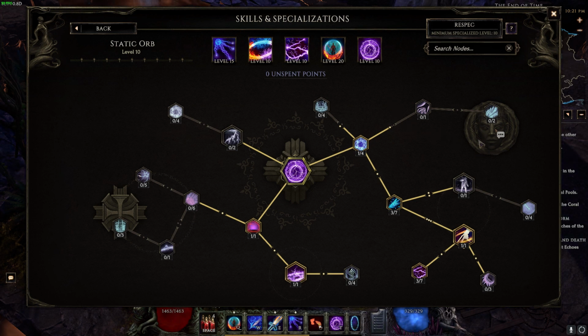It should have some things in that. This skill tree is definitely in need of a rework, and that is why it's number 5 on my list of worst skills.